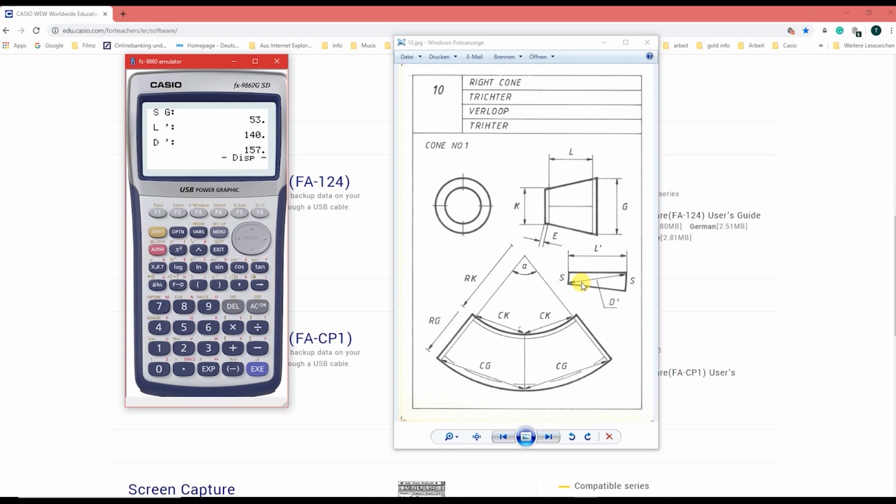So that's a triangle transition, making a reducer by triangulation. It's useful when you have a very big reducer, say from 2000 to 2200, and it's only 50 long. Then it's a triangulation system. Okay, those were the first STAMB programs. I have explained a little bit. I don't want to make this video too long.